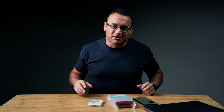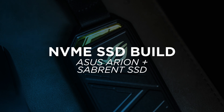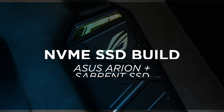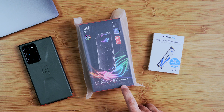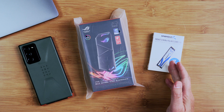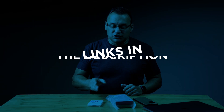Hey, what's up? It's Jared with State of Tech. Today I've got a fun project. We're going to build an external hard drive together — an NVMe fast hard drive that should give us really good read and write speeds. I have here two different items: this is the ROG Strix Arion SSD enclosure, and then I have a 2TB NVMe here from Sabrent that we're going to put together to make a fast external storage device.